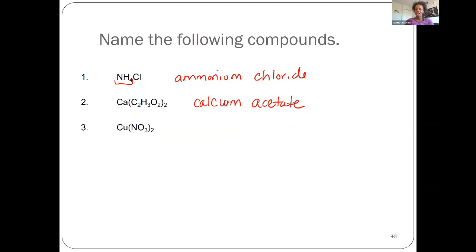And then last but not least, we have Cu(NO3)2. We have a metal. We have a varying charge. So we have to first figure out its charge. The polyatomic ion present here is nitrate, which has an overall -1 charge. I have -1 for each nitrate, but there's 2 of them, so to balance this out, that means copper must be +2. And so we would name this as copper 2, in Roman numerals, in parentheses, nitrate.